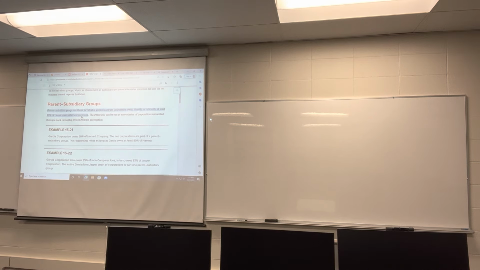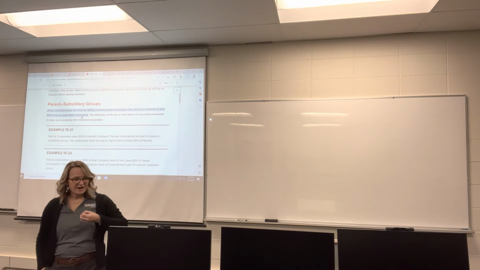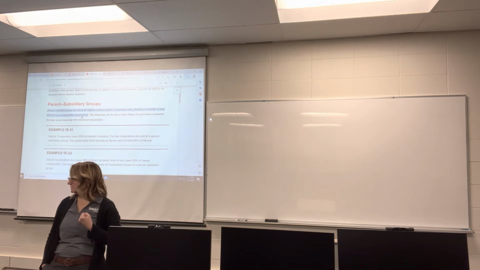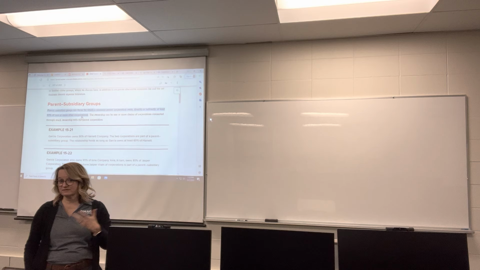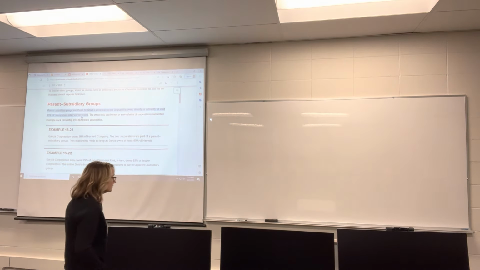So essentially what they do is they put all of the income and expenses onto one tax return. There's a special form for it. They put all the income and expenses on one tax return, and then they extract out any portion of the company that they don't own. Because if they own 85%, then obviously 15% they don't own, right?